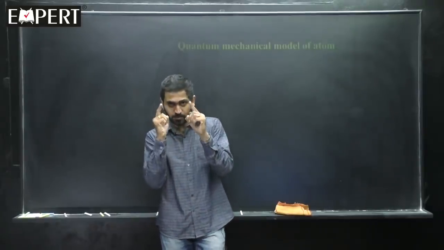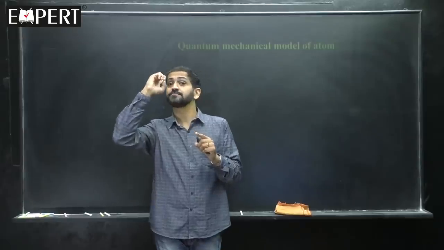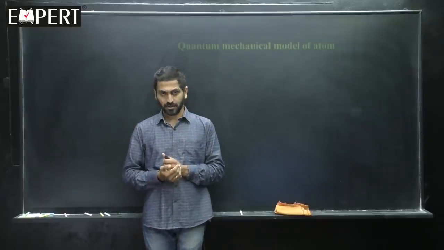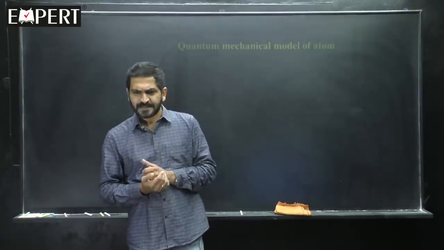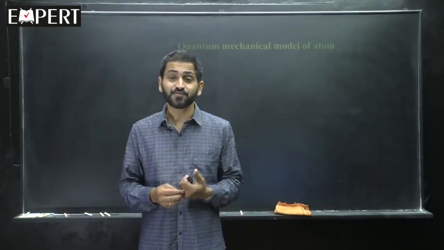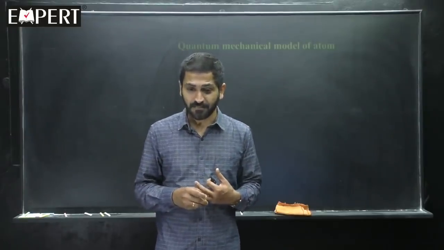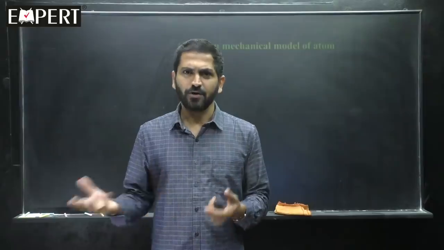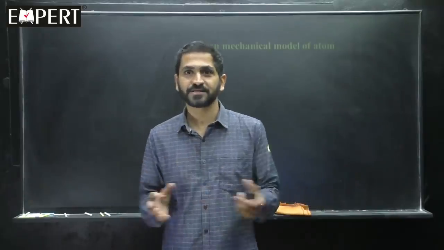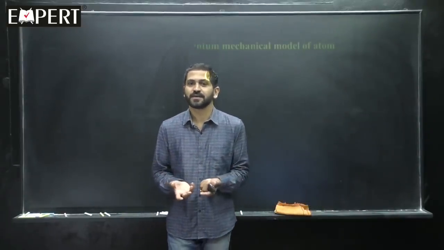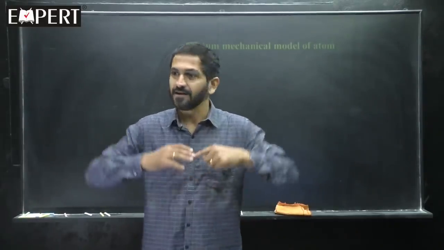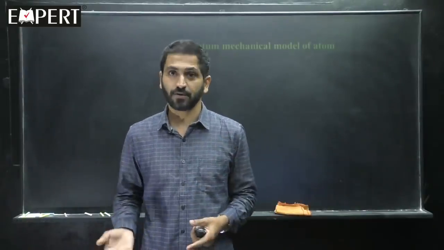You know quanta, if you remember, what is quanta? It came from Planck's quantum theory. Quanta means photon, quantization, fixed value. Quantum mechanical model of atom. One thing you have to keep in mind is that day by day new discoveries are made. The dishes that you are eating now, Chinese dishes, a variety of Indian dishes, Mexican dishes, Indo-Mexican varieties, were not there in old times, because they never thought of that, but now people are thinking outside the box.